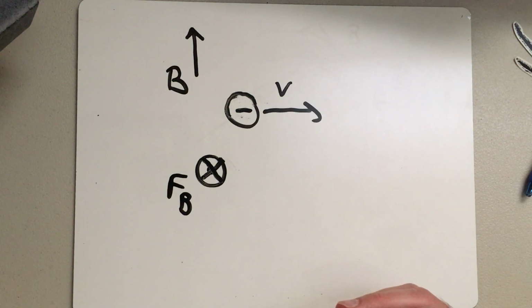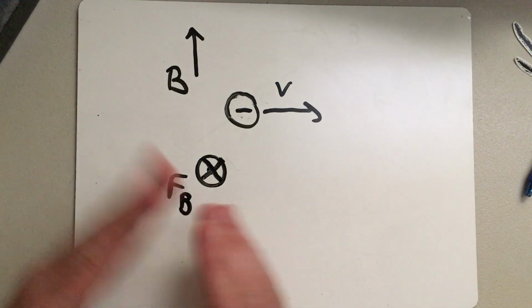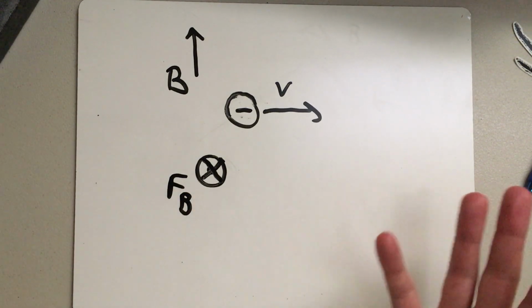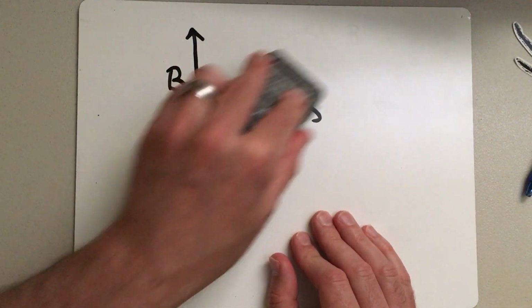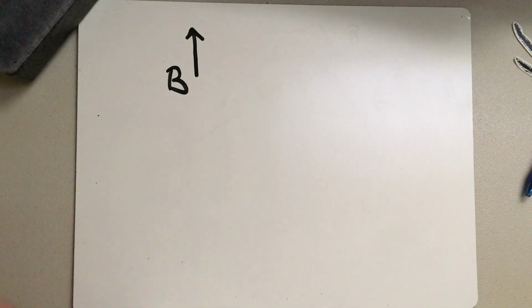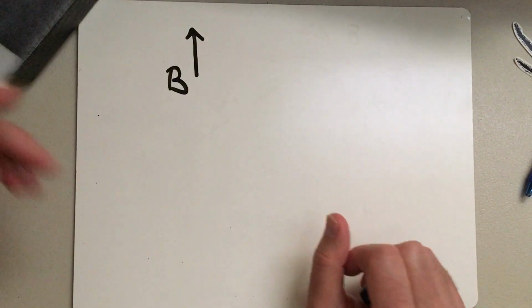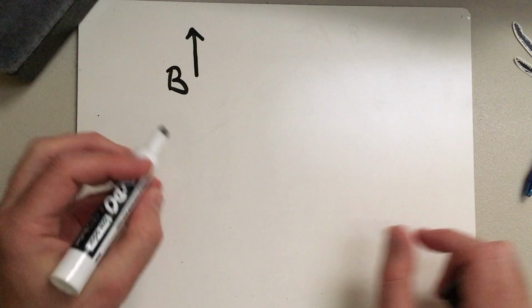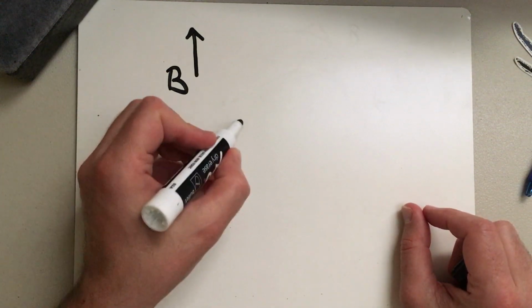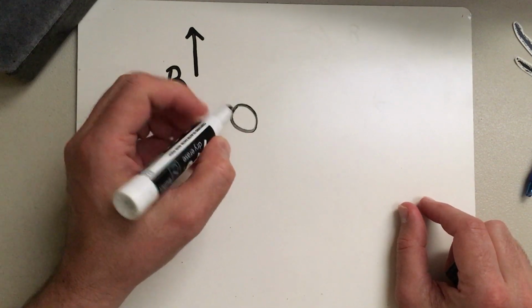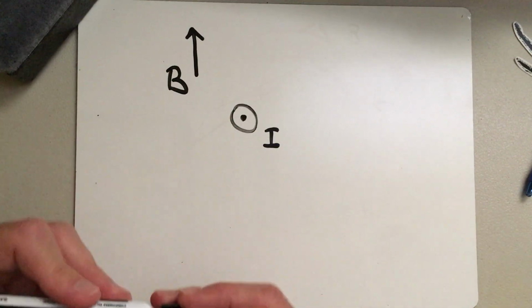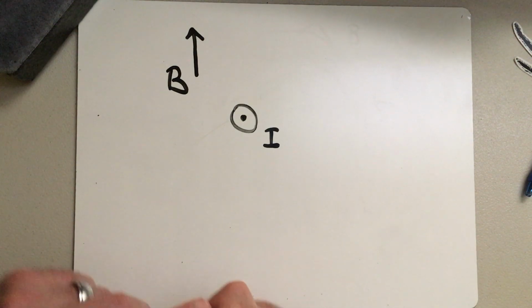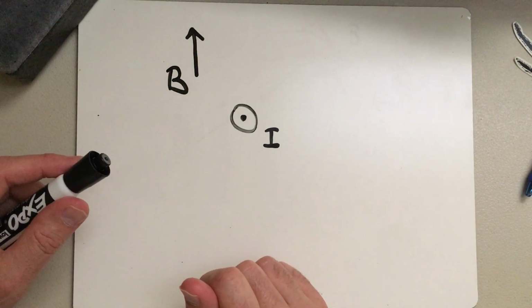Now let's talk about currents, how to get the force on a current, not because of another current, but just because it's immersed in a magnetic field. It also uses a right-hand rule. So I'll just keep the magnetic field going that way, and this time I'll do the current coming straight out.